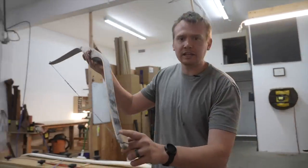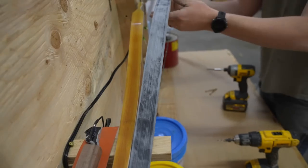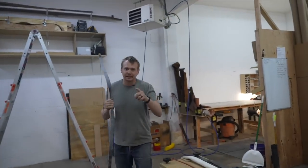I find this extremely fascinating. So this is 1 inch at the end here. This is 3/4 inches. We normally finish at a 3/4 inch limb width. So this one's much wider. And my question is, what is that going to change? Because in my mind, I think I know.